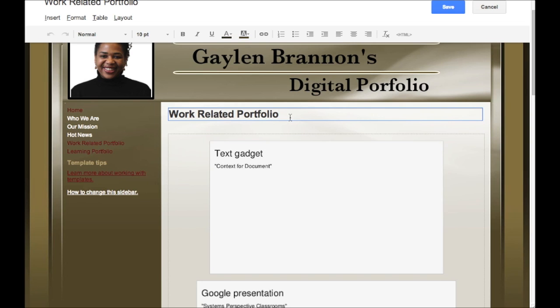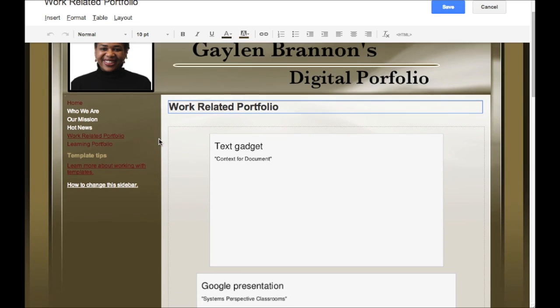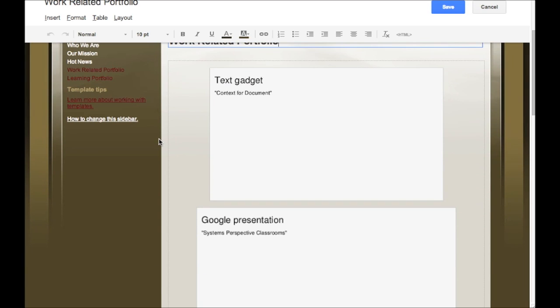So you could add Brennan, but I won't do that. But just for an example, so if there's text on the page, in the content portion of the page, this is where you would change that. And for the documents that you've embedded, this is also where you would change that.